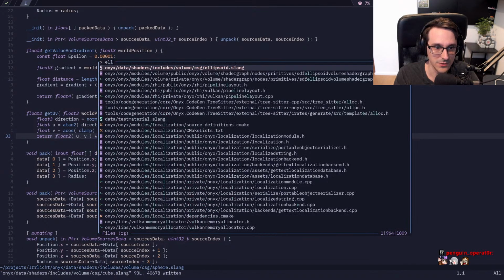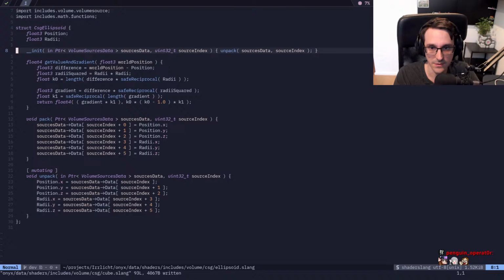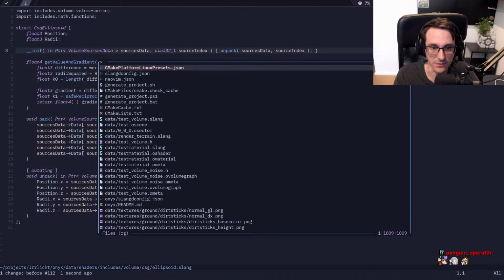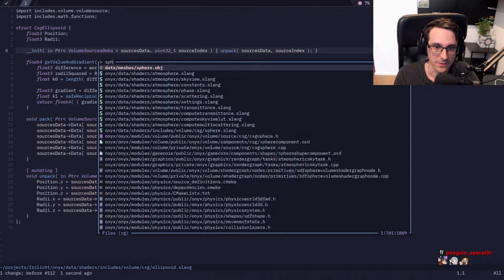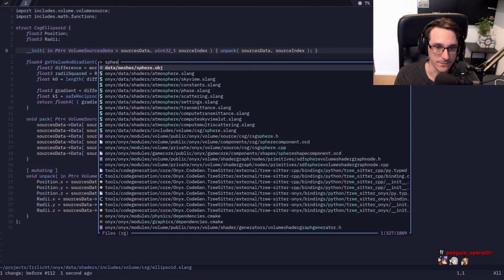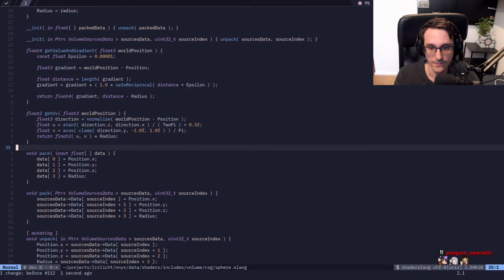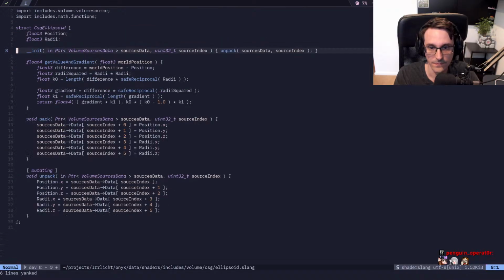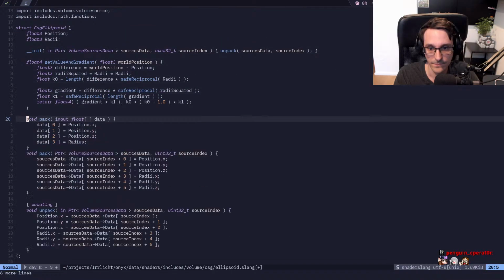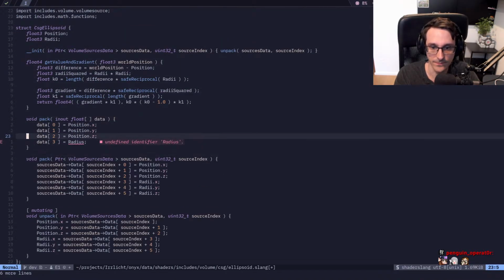And let's go to ellipsoid then and put in already the functions that we need. So go again, sphere dot slang. That in there.